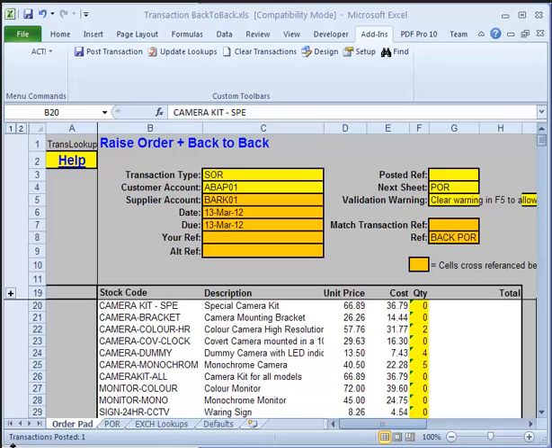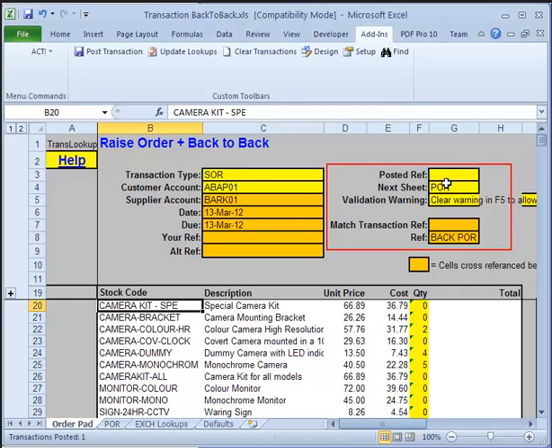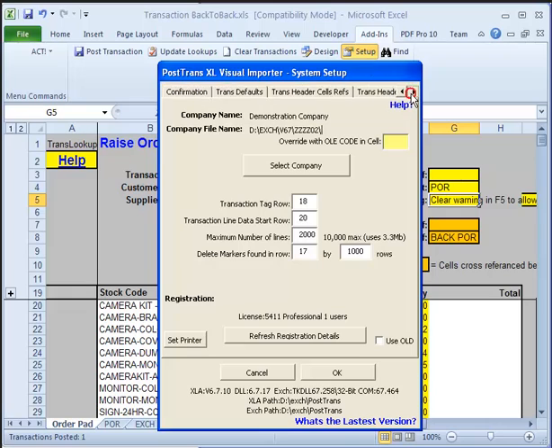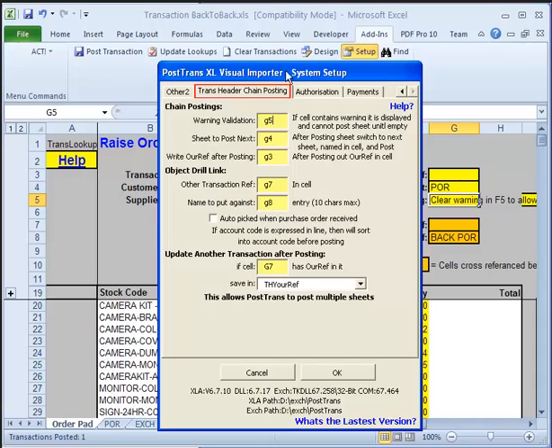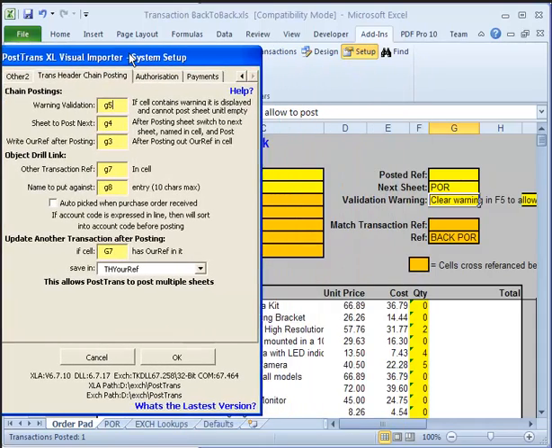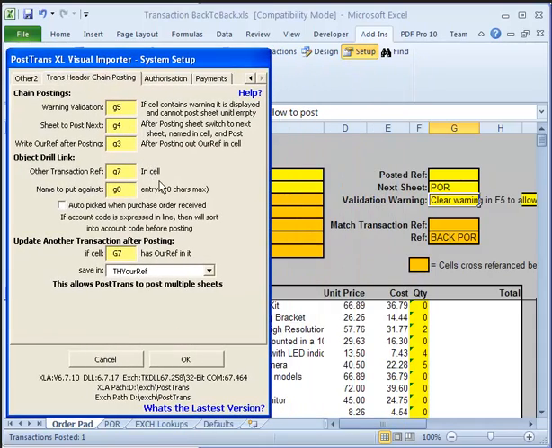So let's try and get our heads around what has to happen and some of the functionality in PostTrans this uses. I'm going to presume that you've already watched the video about sales orders, so I'm not going to cover any of that. Obviously, this is a sales order, but it's got several extra references here, which again are mapped in system settings. Let's just go to here. And yes, we've got several fields here.